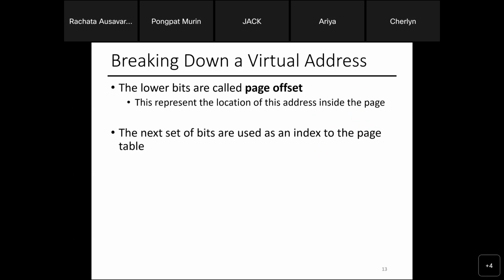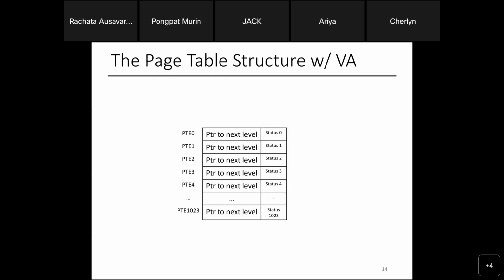Now, the next set of bits are used to look up that table. This works similarly to the set ID. What is the set ID in caching? It tells what set you go to, right? So we can use the next set of bits to tell what row you are accessing in that table. So let's go back to your design and say, hey, why don't we have one table and that's it, all right? That's the simplest form. So let's say that's your table. Now my address, again, the lower bits will be the page offset, right?